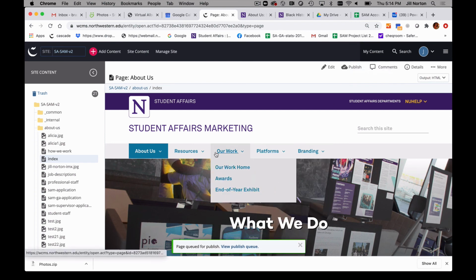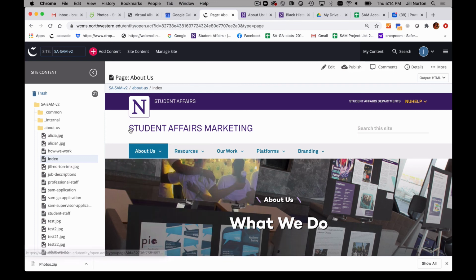And that's it. So really you just want to make sure that you are following the size ratios that Cascade is telling you. So don't put a photo that's not a square in a square space, or anything like that. But if you need any help with images, I can help you. Jill at Jill-Norton at northwestern.edu. I'm happy to help you find an image, crop an image, do any of this work for you, even if you don't have Photoshop or anything. But hopefully in the meantime, this will help you get an image up on your own.